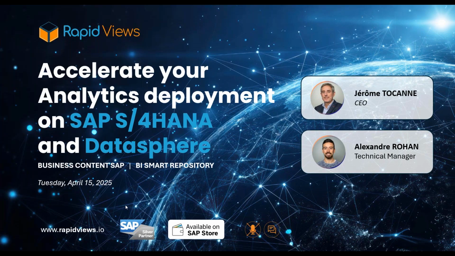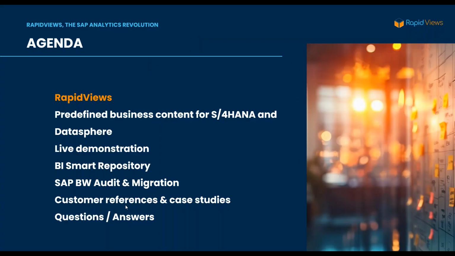So let's start. We are going to present RapidViews. Then we will talk about our business content. We'll talk about our BI Smart Repository. We also will talk about how to migrate and to audit BW, from BW to typically SAP Datasphere. We will present some references and take all your questions and answers.